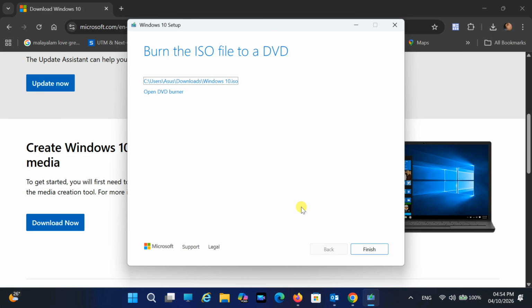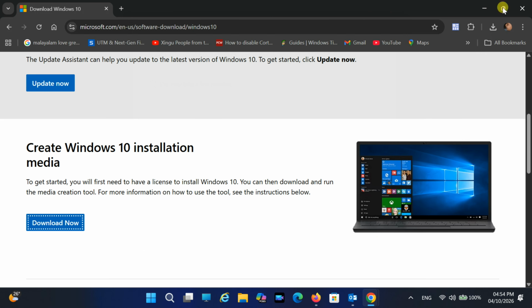Once the download is complete, your Windows 10 ISO file will be ready to use. You can use it to install Windows, create a bootable USB, or run it on a virtual machine.